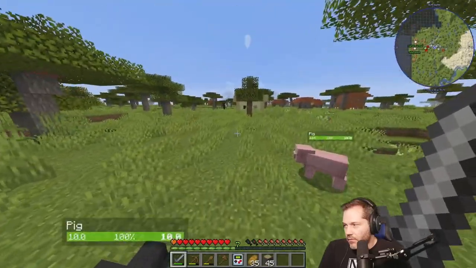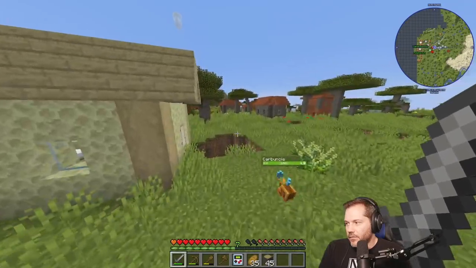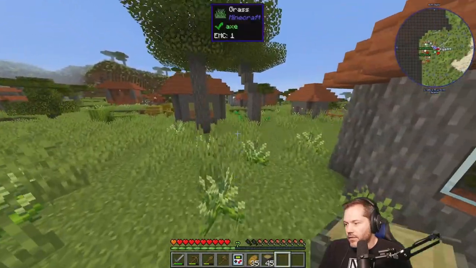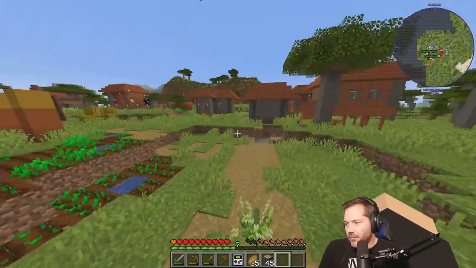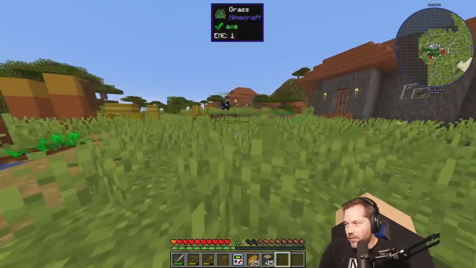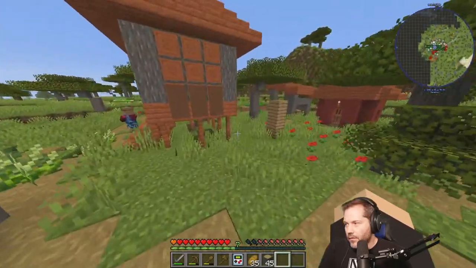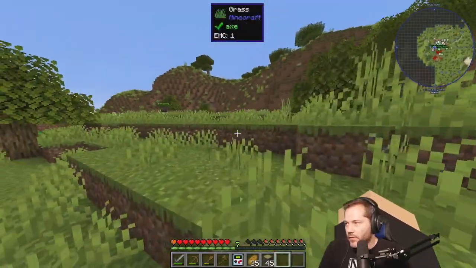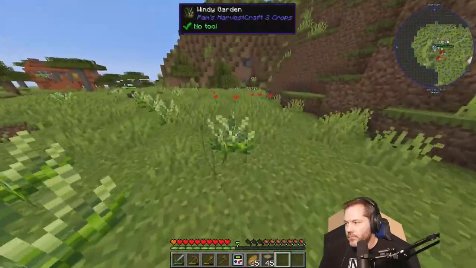Can we not rename in this, though? It does not look like we can rename waystones. We've got Zedmir and Majol Mirimer. If you break it and put it down, then you will be able to name it. Oh, okay. All right. That's definitely better. Mjolnir. Ah, brilliant. It is going to be the second village.